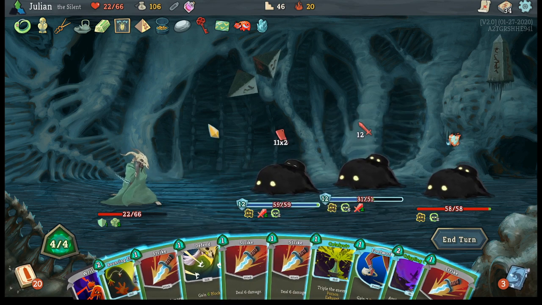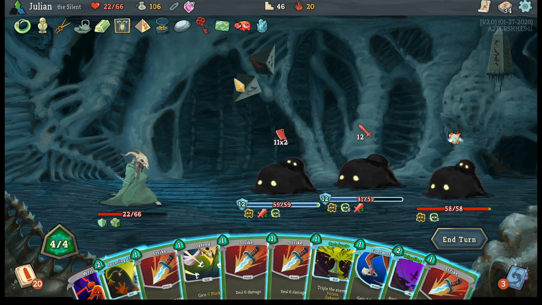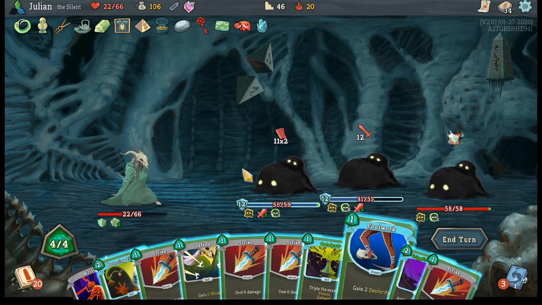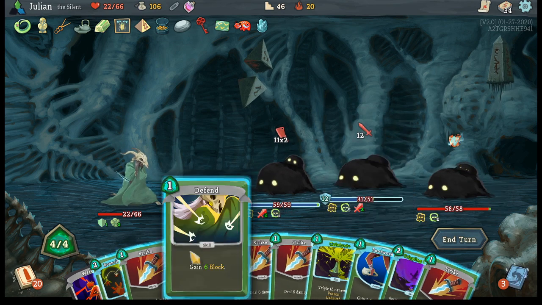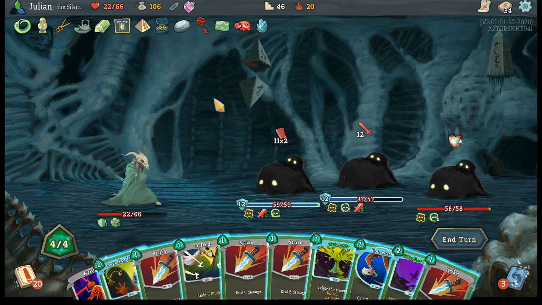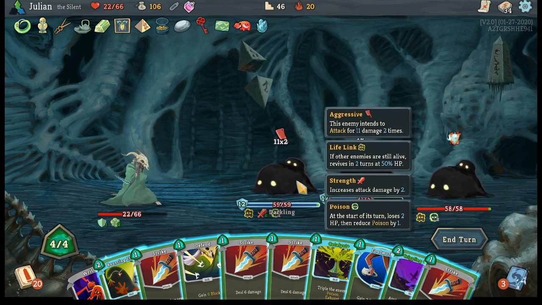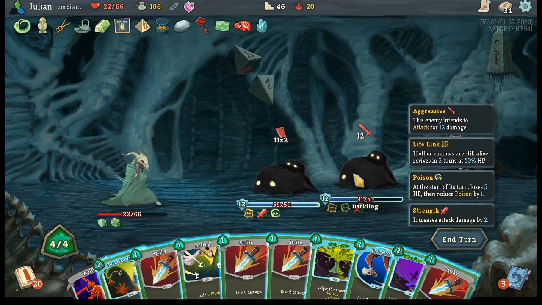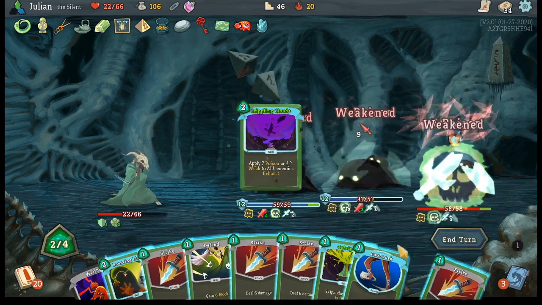This sucks so much. Why can't I get better cards? So if I weaken him and do this, that's an extra 2, so I have 8 block, 30. If I weaken both of them, does it do less than 30? So 12 goes down to 9. This goes down to 8. So 16 plus 9 is less than 30. It's the only real play, I guess.